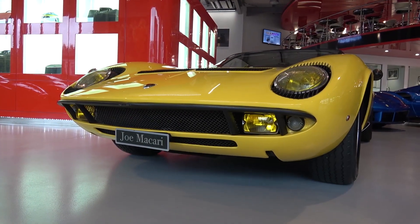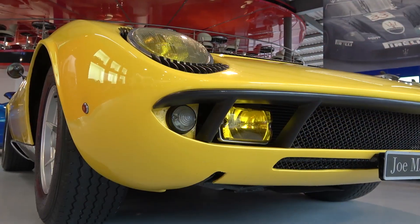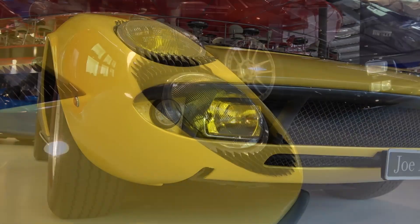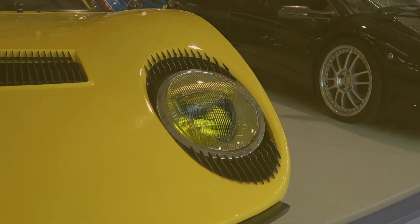Let's now take an in-depth look from front to rear. The front grille runs throughout the front bumper and can be seen through the small slit below the main opening. On either side, below the top lip, there's an indicator and auxiliary light. Above these are the pop-up yellow-tinted lights with those iconic eyelashes, which are actually a sign of this being a very early car.